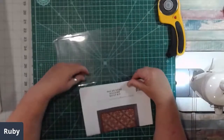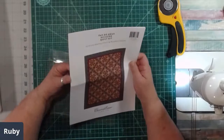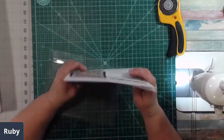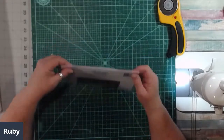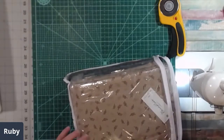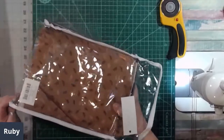So I believe this is the one that I purchased. I didn't like the pattern. I bet you there's a lot of other quilters that bought that and thought the same thing. Yeah, I know. I guarantee you I'm not the only person that thought that. I'm pretty sure that this is the fabric line. I bought this. I didn't like the pattern, but I needed the fabric. I loved the fabric, and I think that's the fabric I purchased for the farmer's wife, too. But I'm not 100% sure, but did I have to go through them all? And I have too many to go through right now. But I'm looking at this, and it's looking very old-style fabric. Yeah, I think this is, yep, the fabric for my farmer's wife, too.